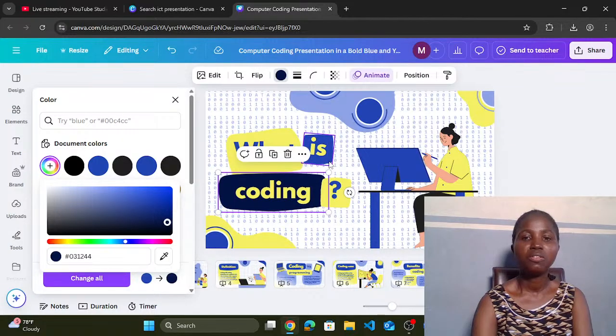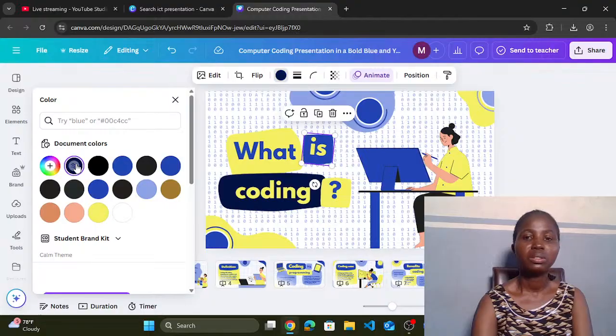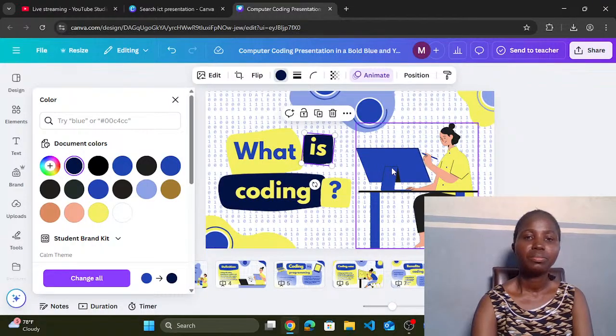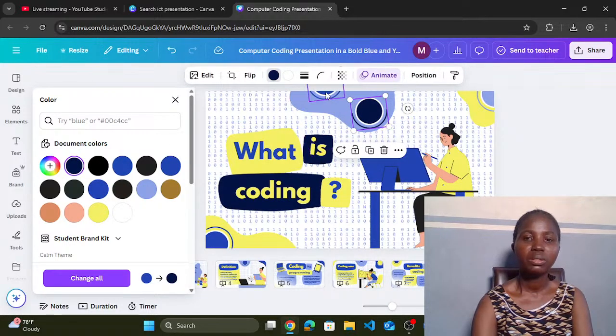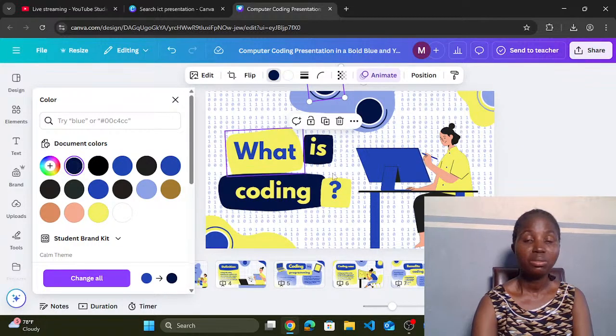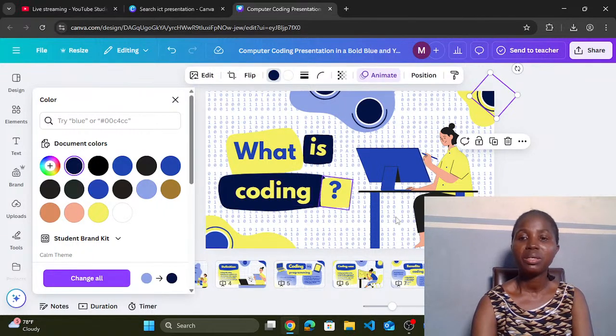So I'm going to be using it for all the places where I have blue. Look at the blue. All those blues, I'm going to change them using it. So that's why it is a template: you can change it and make it yours.